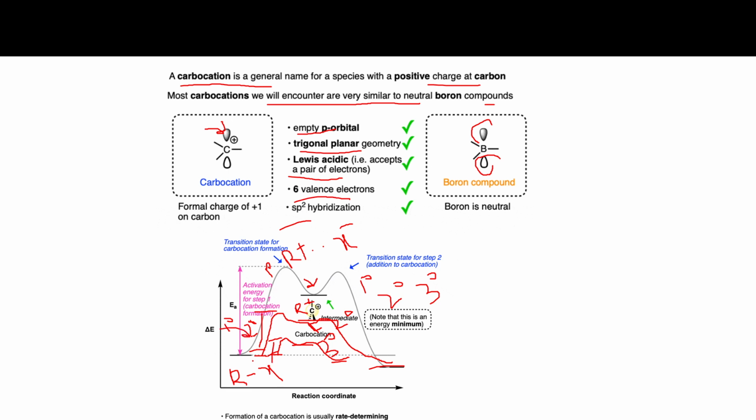So going from 1 degree, 2 degree to 3 degree, for 1 degree you need more energy. For 2 degree you need less energy because your carbocation is stable. And for 3 degree you need much less energy as compared to 1 degree or 2 degree. So this way your carbocation is getting stabilized.